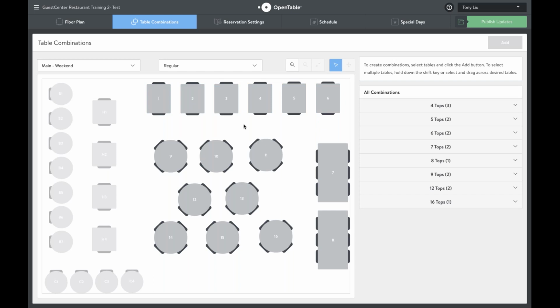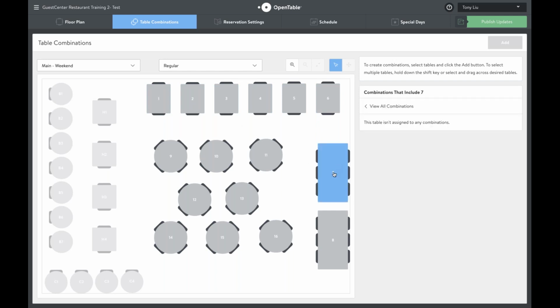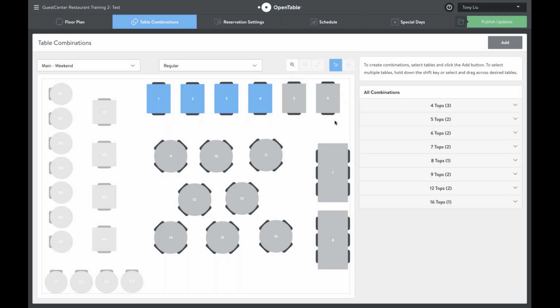If a party of 7 wants to be booked, tables 7 and 8 might not have it because these are 6 tops. Maybe these are 7 tops, we don't know. But if it's an 8 top that wants to be booked, maybe these won't work. An 8 top requires tables 1, 2, 3, and 4 to make that happen. So these 4 tables will be taken for a party of 8. And then another 8 top will have to go in another area because these will not be available anymore, unless it's a different time that they're looking for. So all that comes into play in terms of table combination.